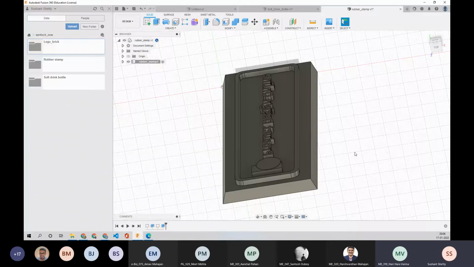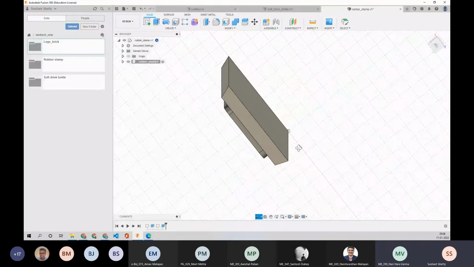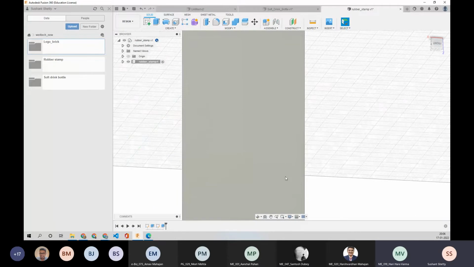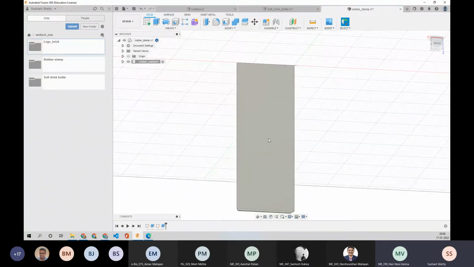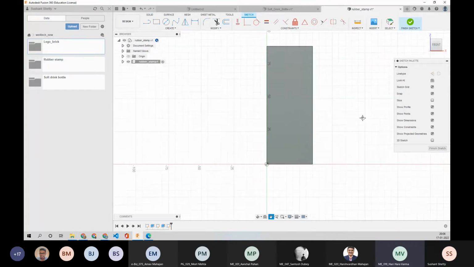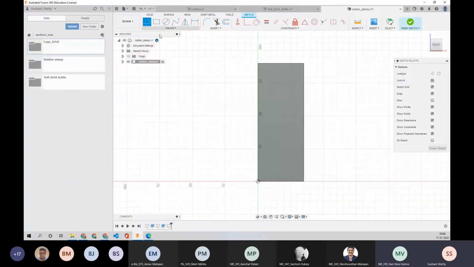Okay, now that we have the bottom structure, we want to create the part where we hold the rubber stamp, and this is the surface where you want your handle to come. So what we're going to do is we'll create a line here for reference. We'll take this line, we'll place it here, and we'll place this here.